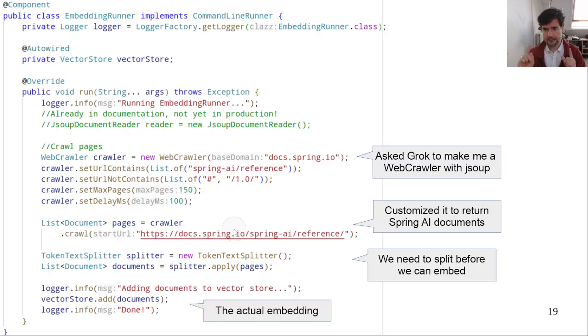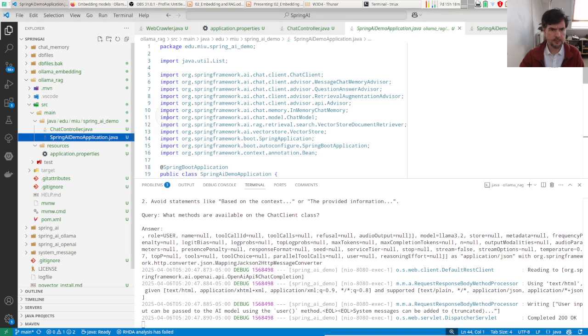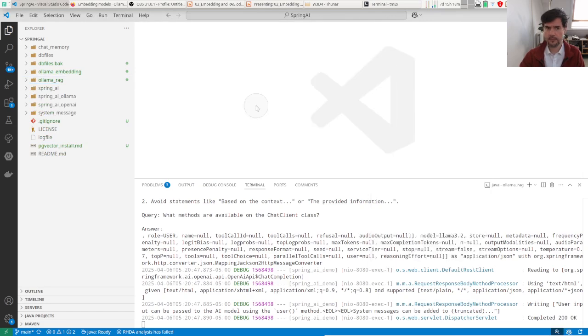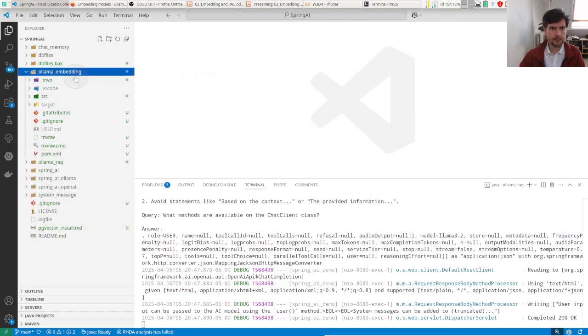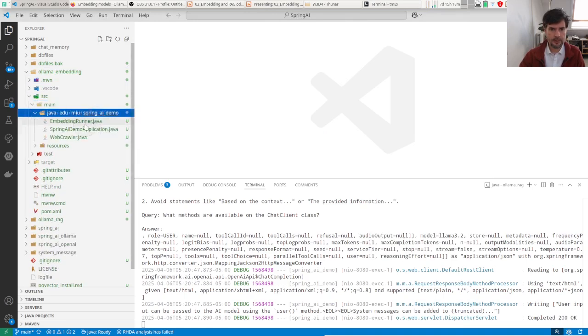Then here's where it gets interesting. I made a component. Let's go look at it over here, in the Ollama RAG embedding runner.